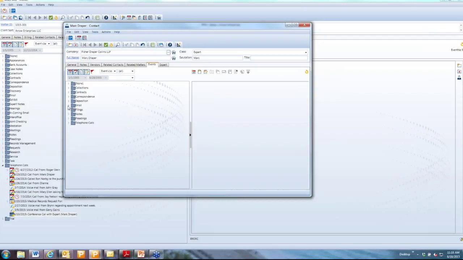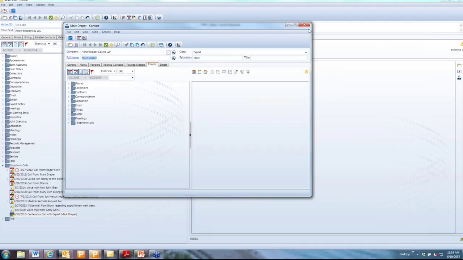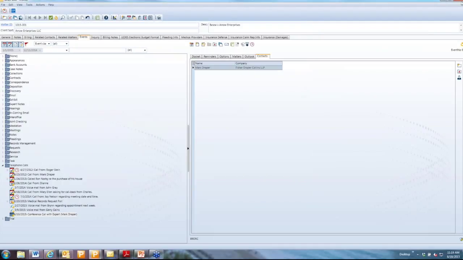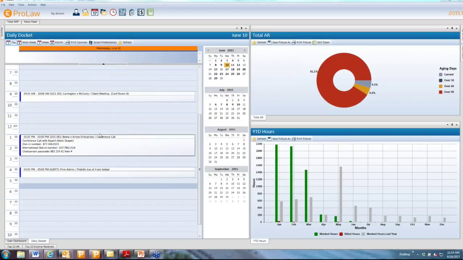And then outside the four walls of my firm, if I click on this Westlaw button, I can go into various databases designed to search for individuals in the public records and find what I can about Mark Draper in those public records. Maybe jury verdicts or something like that would be useful. So again, the purpose of software like this, and there's my prompt to enter time as well. The purpose of a software program like this is to not only make it easy for users to find information, but to also alert them to related information.